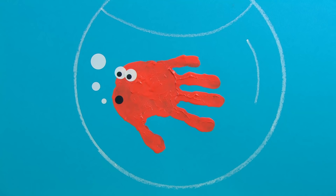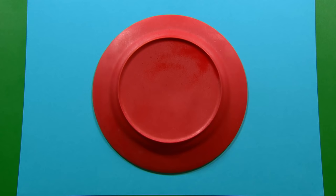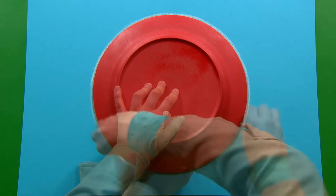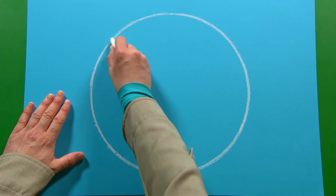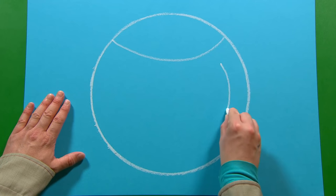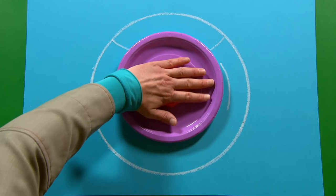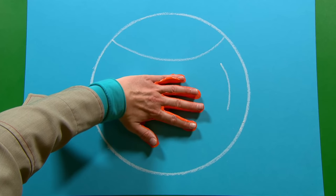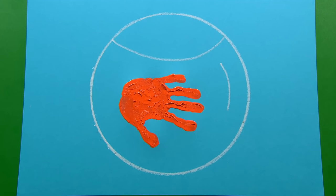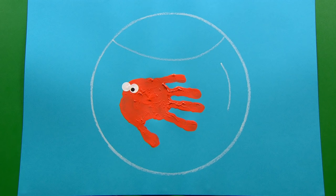To make a handprint fish like this, all you need to do is draw around a plate onto a piece of card with a crayon. This will be the fish's bowl. Add a curved line at the top and the side to look like water and a reflection. Now carefully dip your hand in paint like this and press your painty hand down onto the card inside the bowl. Clean your hand and leave the paint to dry. Then add stickers for eyes, a mouth, and some bubbles.